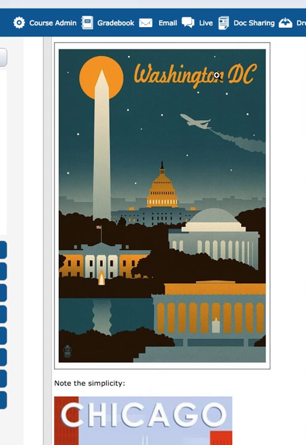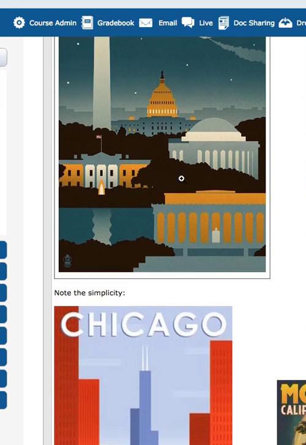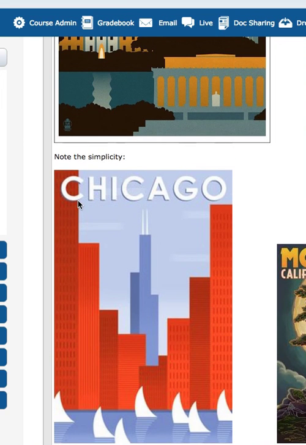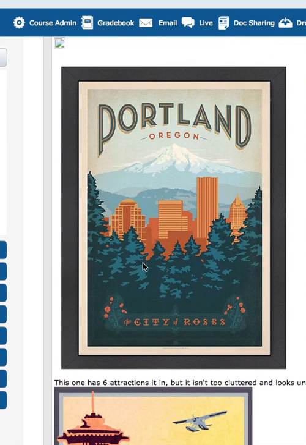If you do a gradient in the sky, make it light at the bottom because that just looks more realistic. And notice the name is in the negative space. It's not over an image. This one is very simple, but note the repetition of the color and the shapes to create unity. Same here, repetition of the color. You can see it through here and up in the text. Repetition of this texture as well, then up in the mountain.